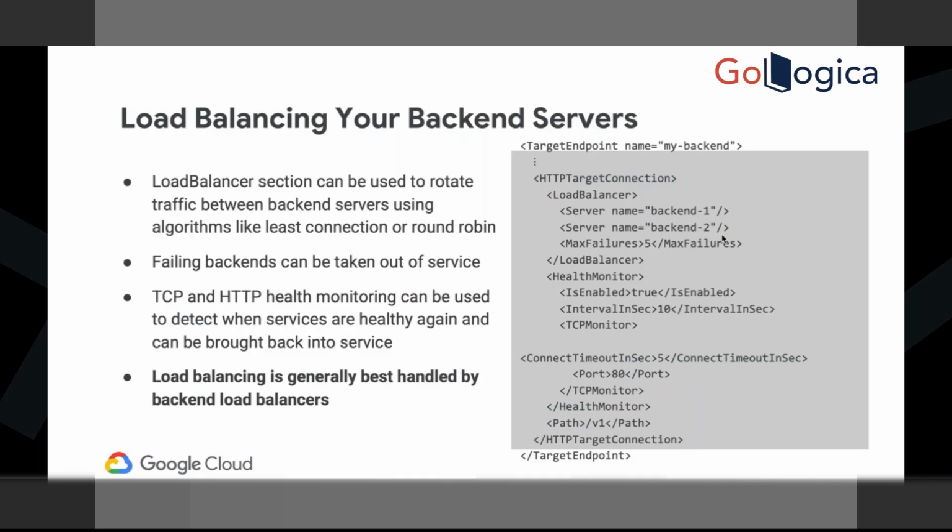Apigee will not transfer to this one. Apigee will only transfer to backend one. That kind of configuration you can do. Now the problem comes: Apigee will not know. Let's say backend 2 was down for 15 minutes, and within those 15 minutes Apigee took this out of service. After 15 minutes backend 2 is back up, but Apigee will not know if backend 2 is automatically back up or not.